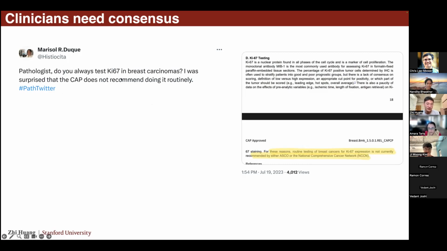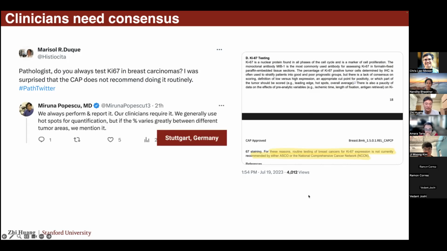A clinician was curious about whether other colleagues test Ki-67 antibody in breast carcinoma, right? She was actually surprised that the CAP, the College of American Pathologists, does not really recommend performing it routinely. Following up on that, a clinician from Germany said that they always perform it and report it.